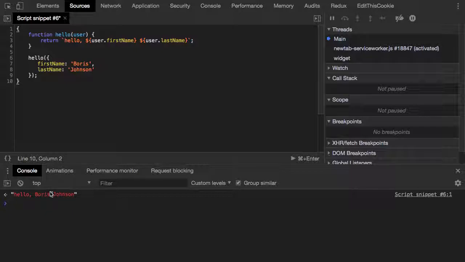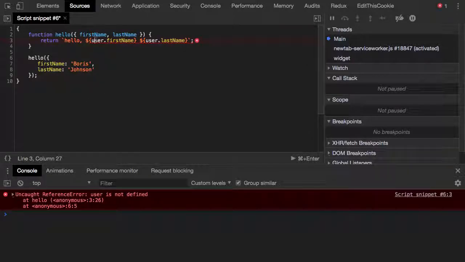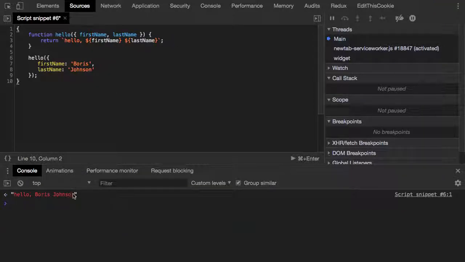It works, but following the same pattern, we can destructure the variable at the time that it gets passed as an argument to the function. So we can replace user with curly brackets, firstName, lastName. If we do that, user is not defined because obviously we need to replace it here as well. And it works. This is very elegant, because if we have an object and we have to type object.foo, object.blah, it's boilerplate. So we are replacing the object with two variables, firstName and lastName.